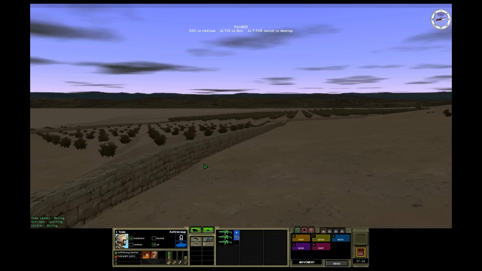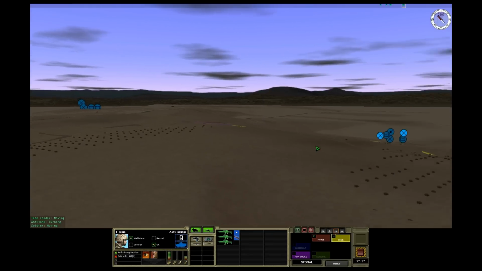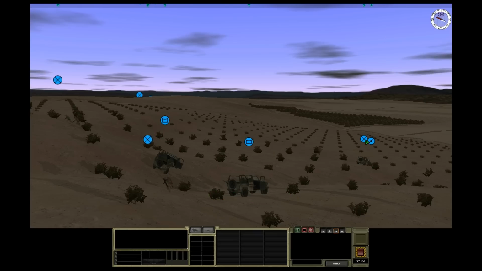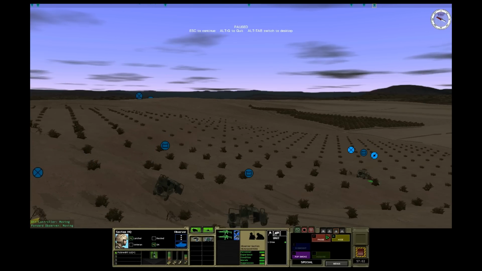So what I'm doing here is I'm moving up one of the teams in a little defilade. Then I'm going to call them up to another OP. The reason for this is, again, trying to stay undetected. I don't know what's on the side of the hill at this time. There could be a company of BRDMs there. There could be nothing there.